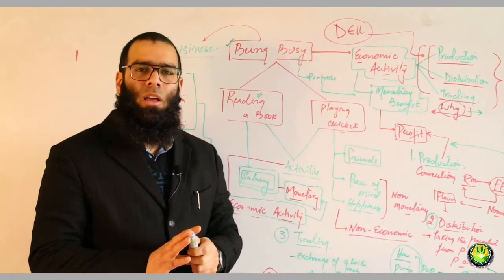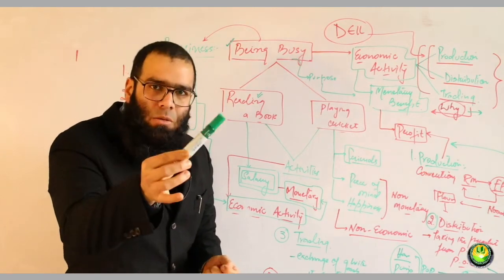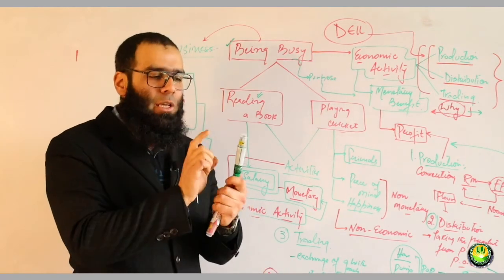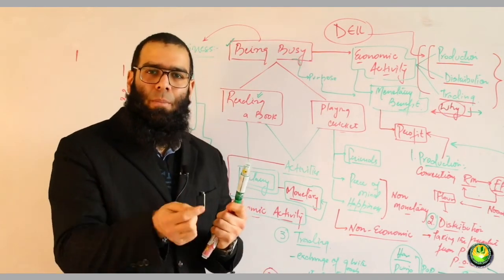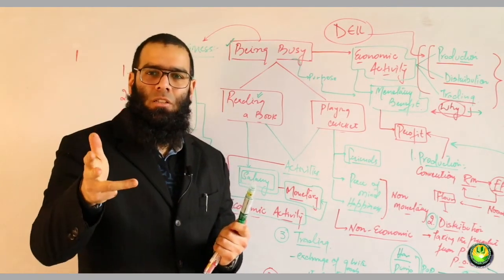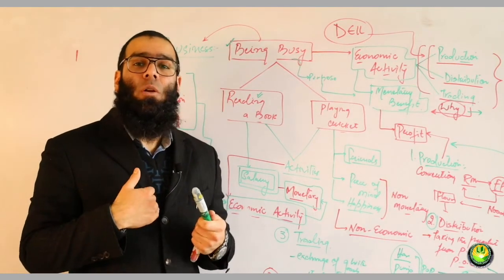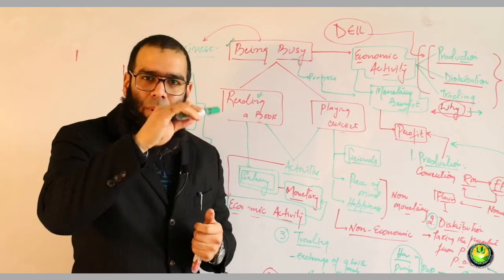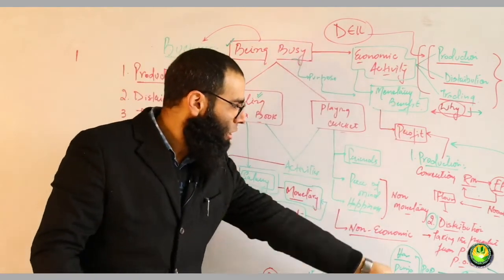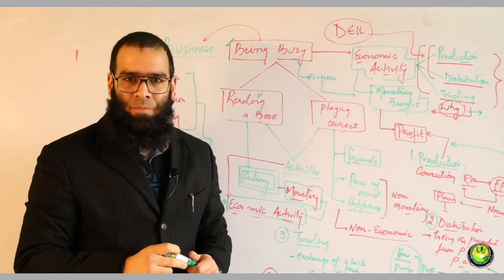Now, again I will come back to the simple example of producing this marker. This marker is produced knowing that this will be used by students, by teachers, by engineers in schools, colleges, offices. Using this whiteboard, they have to write something. So the need for me is to write. So somebody came up with this product. Okay, we will produce this marker. We will produce this whiteboard so that it will satisfy the need of recording something.